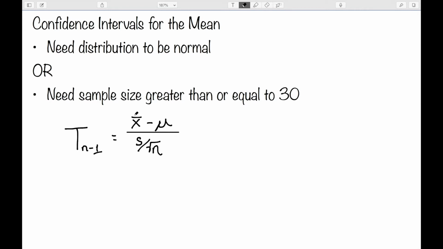In this case, I'm going to know x bar, I'm going to know s, and I'm going to know n, and I'm trying to figure out what mu is. I'm trying to determine what this population is. So we want to solve for mu, and keeping in mind that this t-value is generally positive, but whenever we build these confidence intervals, we need a positive value as well as a negative value.